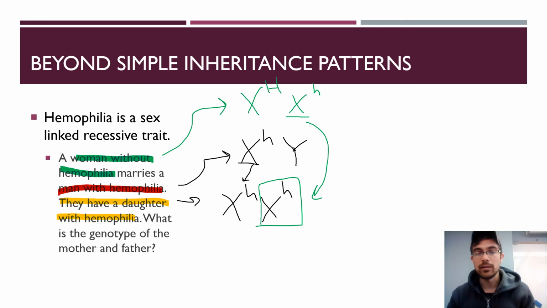I can't remember if I posted online, but I will double check that I have another set of questions that have a whole bunch of different ones with codominance, incomplete dominance, and sex-linked ones, just for practice. So I will put those up and then later put up the key. If you have questions for any of those, let me know. Like I said, I will make videos based upon what you guys want. So if you need, I will maybe make another video going over some of those examples in the sheet that I'm going to put up shortly in the next day or so.